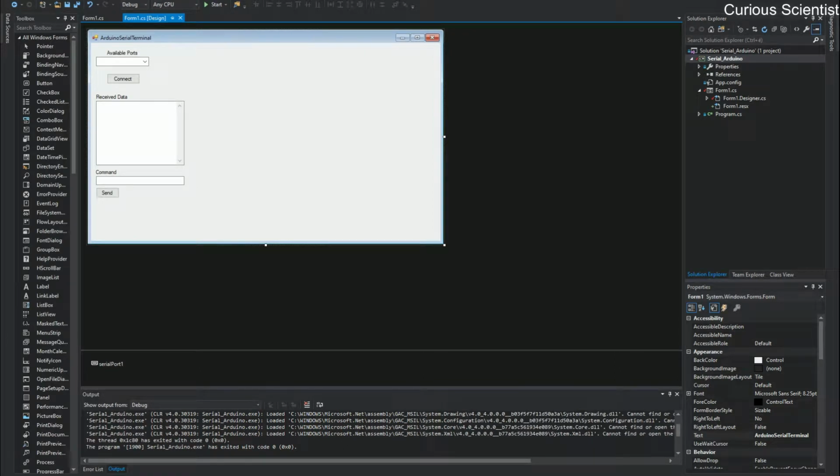Welcome everyone. In this video we will continue the work that we started in the previous videos. In the previous two videos we created software for the Arduino which is able to do two-way communication. So we can send some data to the Arduino, it will process it and send something back. That was the first part, and this communication was done through the terminal of the Arduino's development environment.